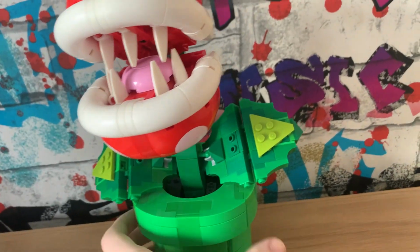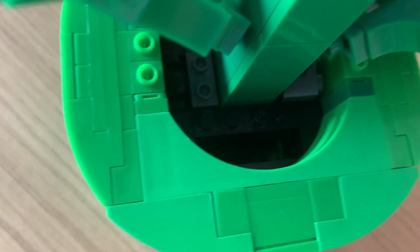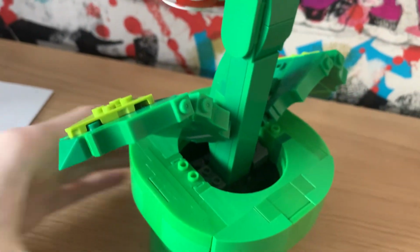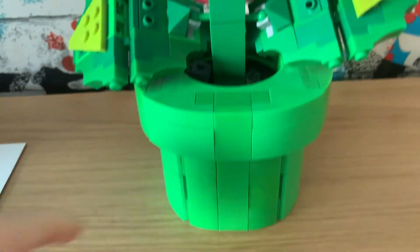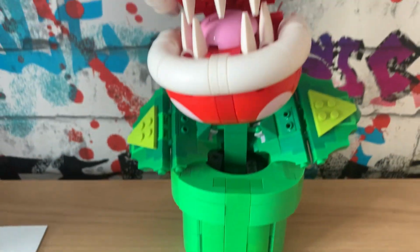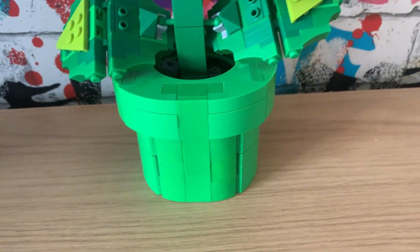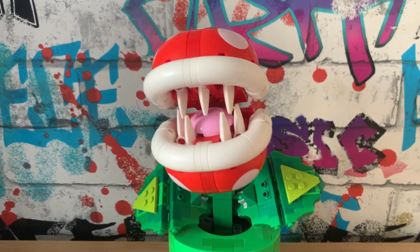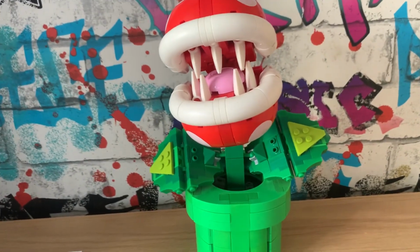There is a play feature to this where there's a gap which you're supposed to slot coins into, and then they'd come out at the bottom. But because this isn't fully functional as it is, I don't really want to try it in case the coins get stuck inside and I have to dismantle it. I can't be bothered doing that because it took pretty much 4 hours to build, so I don't want to take it apart again.